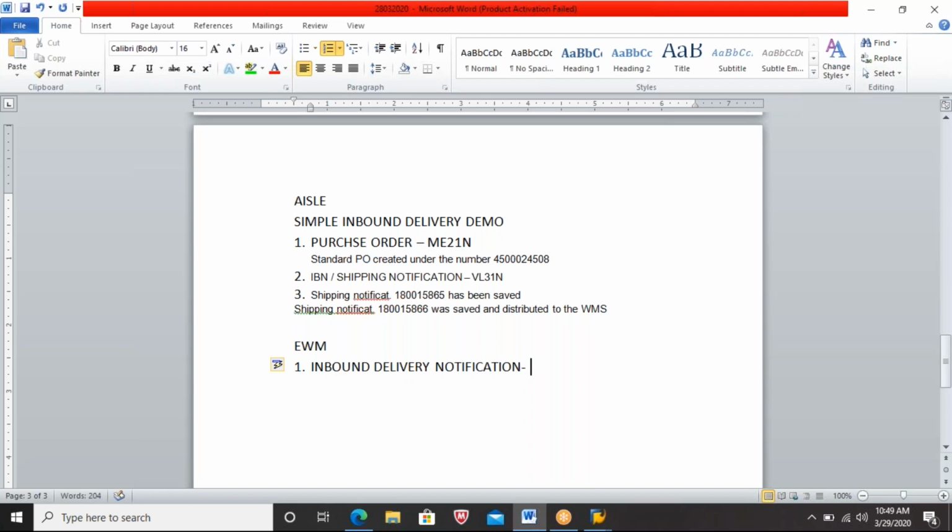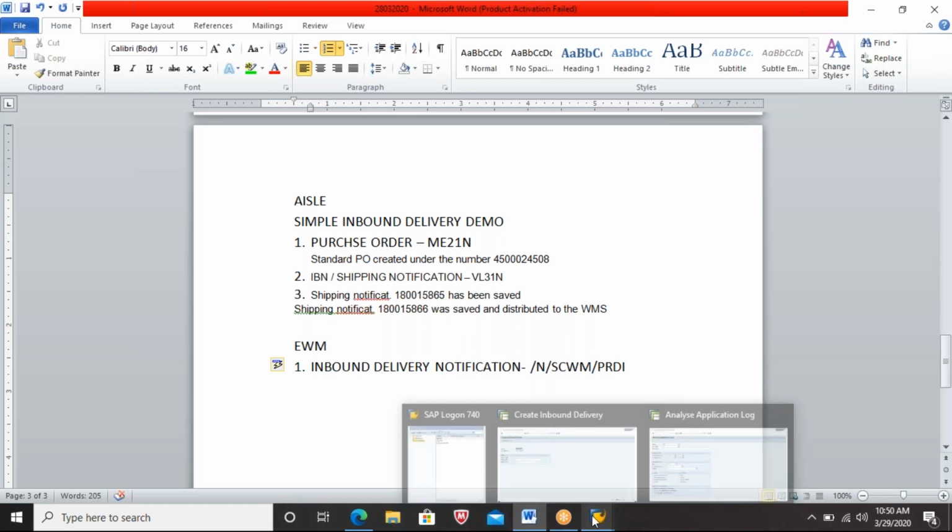There are a couple of transactions, but right now we are going to use the transaction /n/SCWM/PRDI. By using this transaction, we'll identify whether this delivery has reached EWM or not.